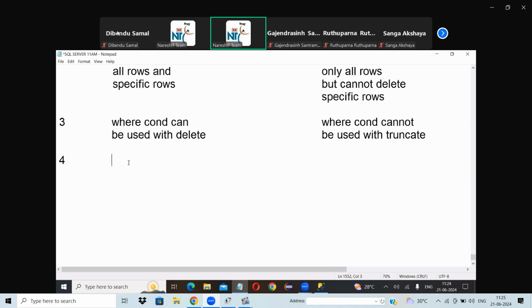It deletes all rows at a time. So which is faster? Delete is slower. Truncate is faster.